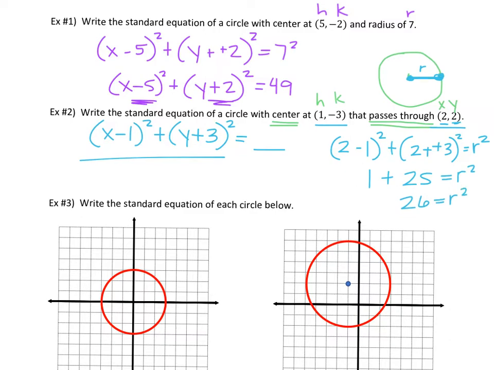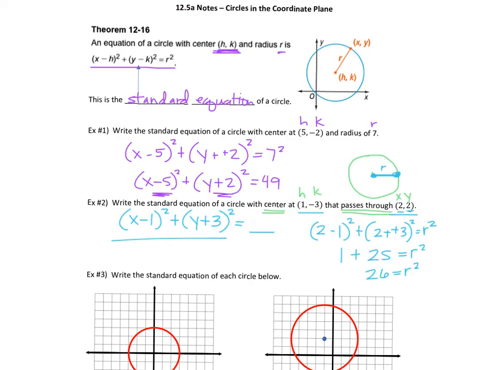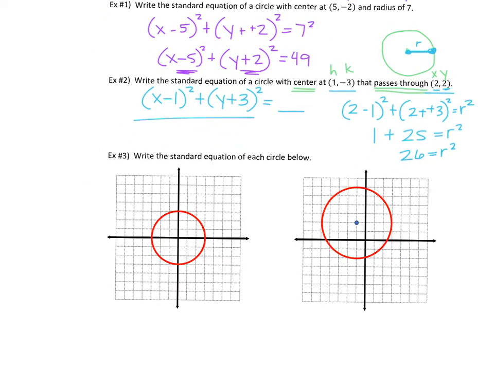Now you're going to be tempted to take the square root right now, but think about the formula. We don't want the square root. We want r squared, right? So you found r squared. Now you just plug it in to your formula, and that will be your answer. So you take your h and your k and you plug them in here. And then your x and your y will always be the other point that they give you to help you come up with r squared.